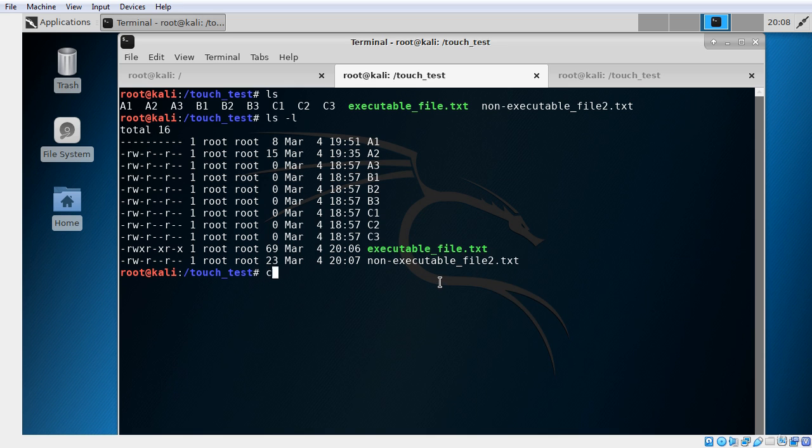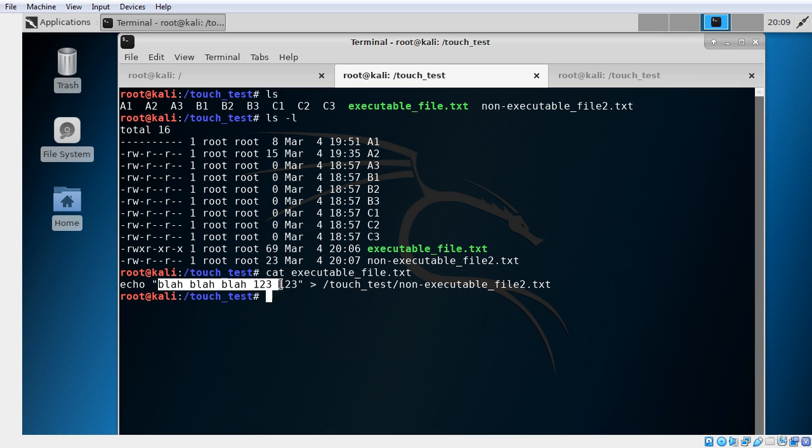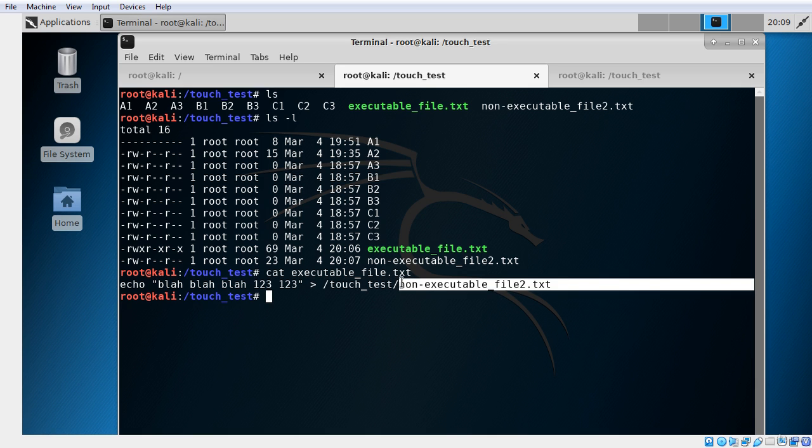which is that command, which says echo this within the quotes to, well, this file, well, this file in this location.